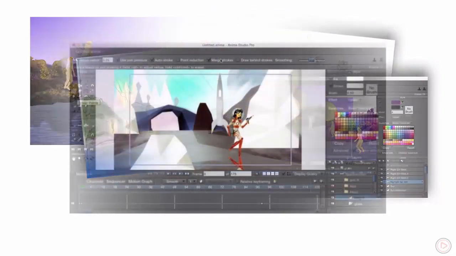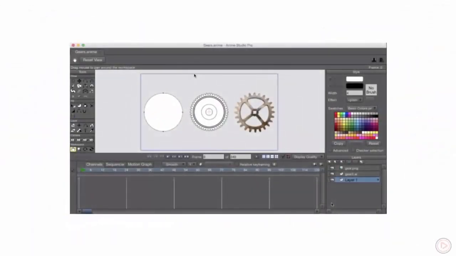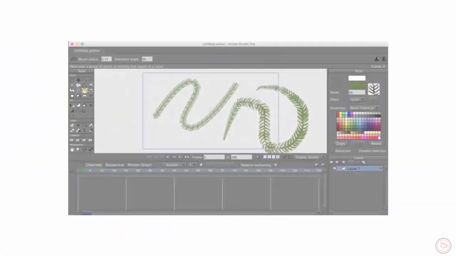So we do start out showing some of the unique features of the program. The interface changes depending on tools you have selected, so you're never confronted with a ton of tools, but they disappear if you select another tool, and that can be something you need to learn as you get into it. Anime Studio Pro also has some fantastic drawing tools to work with inside the program, but there's times you might want to bring in drawings from another digital drawing program like Adobe Illustrator. I talk about why. And also we cover how to work and why to work sometimes with imported bitmap images, different formats you bring those into.